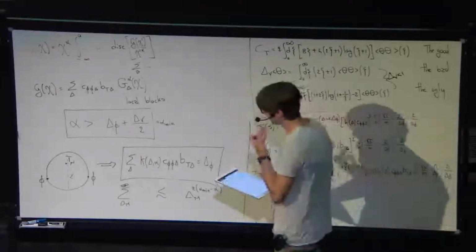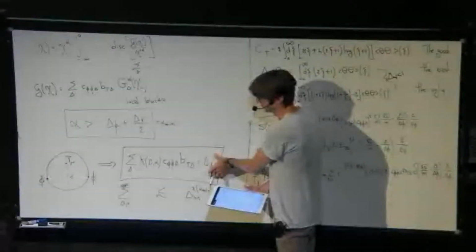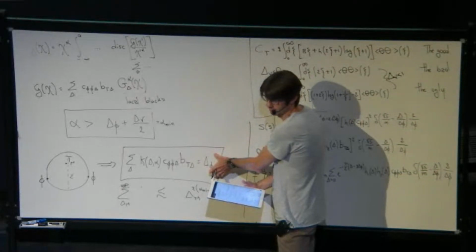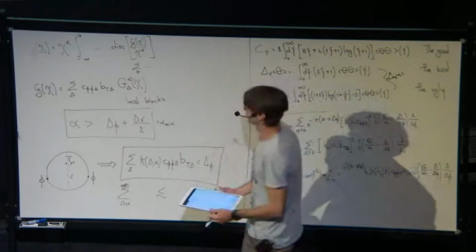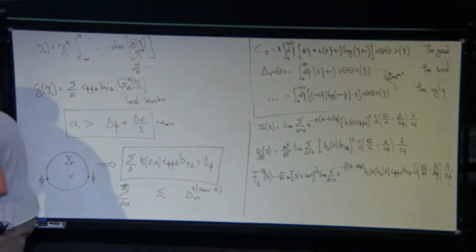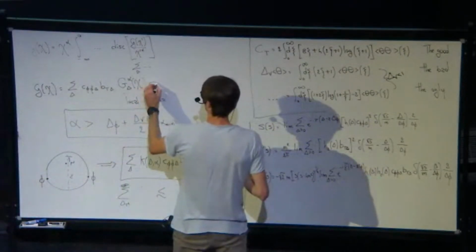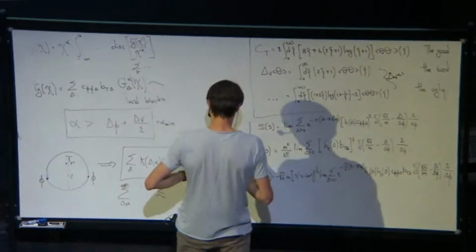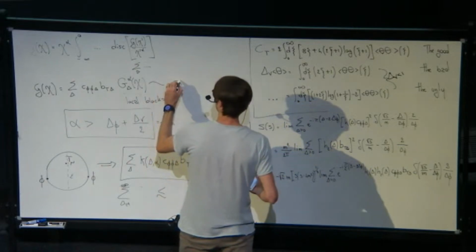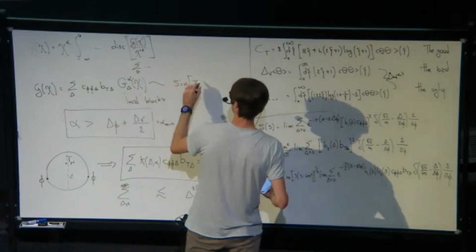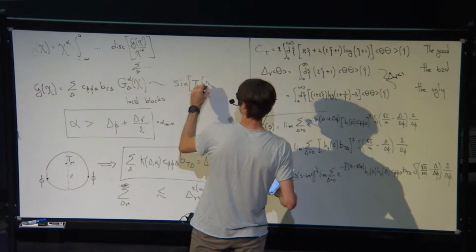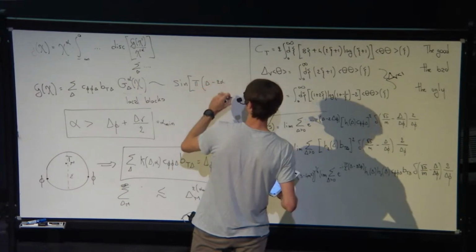One thing is that this sum rule can converge also much, much faster. In particular, there's this simple example in which it becomes a finite sum. Why so, or how so? Because here, remember, there was a cut. This comes from a discontinuity, and the discontinuity is such that these guys will contain a sine. Well, okay, it's going to be sine of pi times delta minus 2 alpha, yeah.